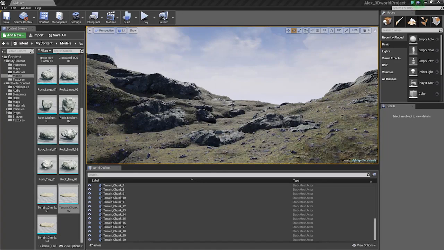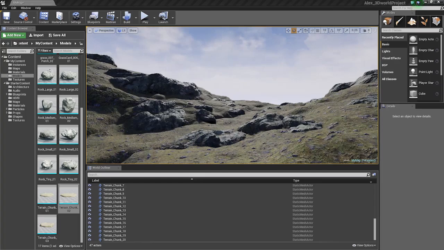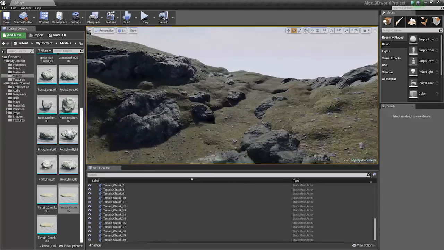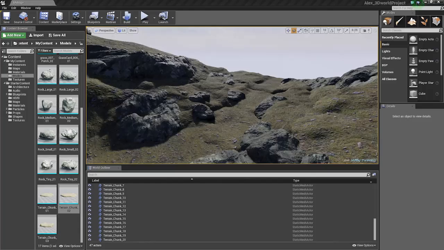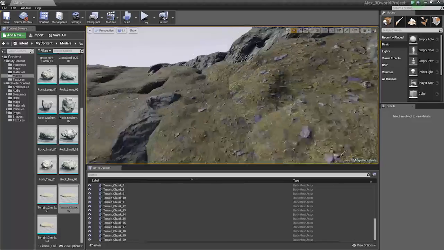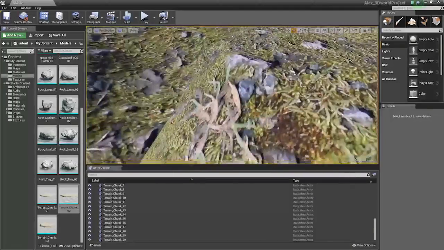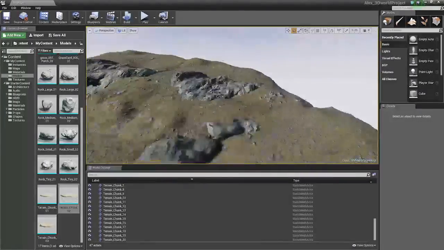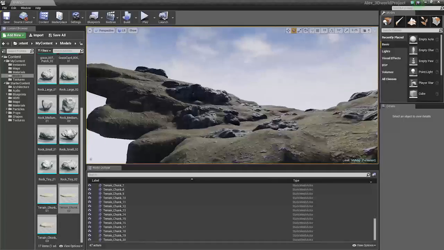And it's going to be even more so because I know that, what's the word I'm looking for? I know that the UV scale is a little off on this material. Still, it's a little too big. We're seeing rocks at a little larger scale than I had originally intended.